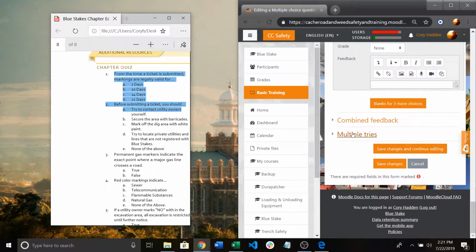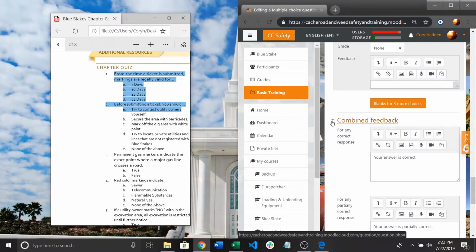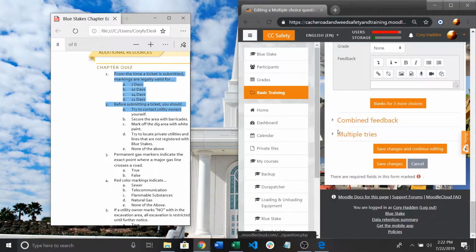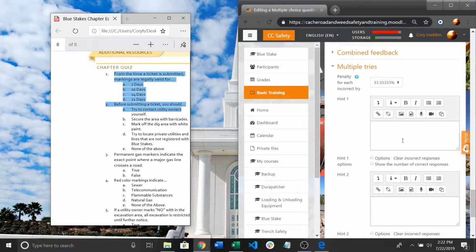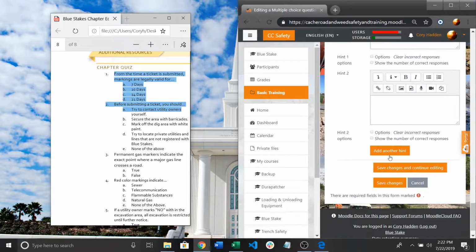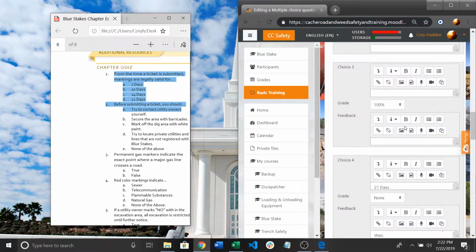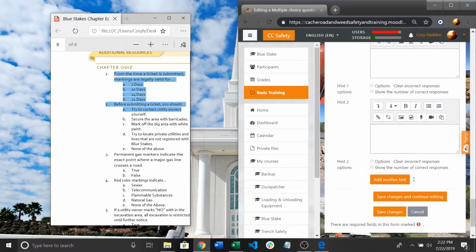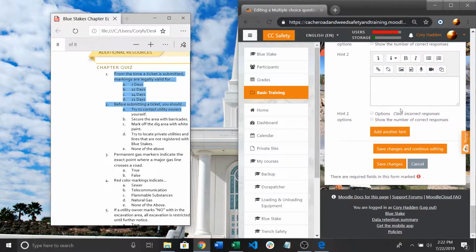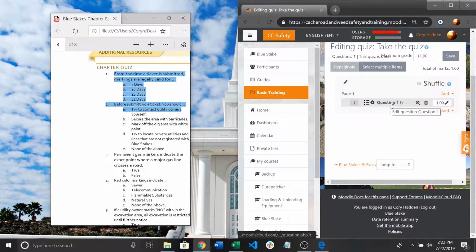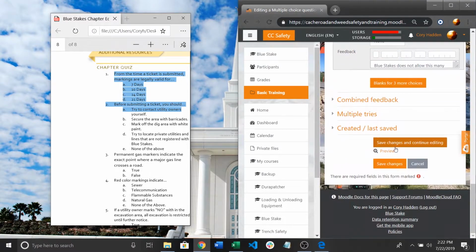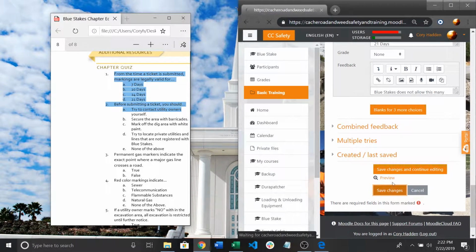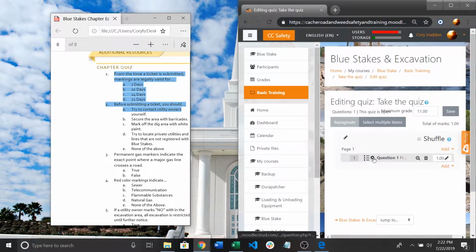Okay, now we could also go in and add more feedback. So if they needed multiple tries, you could add more options of feedback to give them for this one question. I'm not going to worry about that. I think we've given them great enough hints already, and the fact that they can keep on taking the one question by itself over and over again, I think that's great enough. So we're going to hit Save Changes. And there you can see our one question right there. Now let's open that. Oh, I'm sorry, that just brings us to the page that we were just on. So that's good to know. If you ever needed to go back and change any of those, you just click right on that.